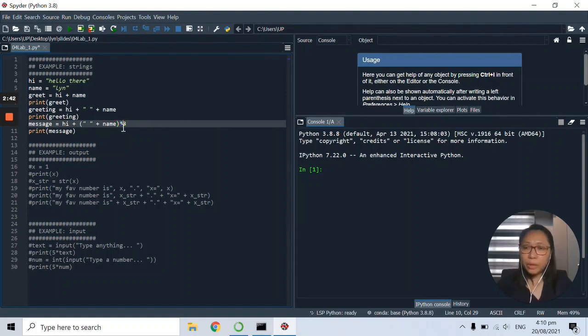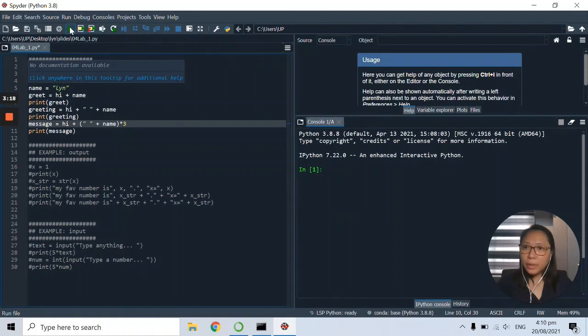So for strings, the star operator means that whatever is inside this parenthesis is repeated this number of times. So in this example, this is repeated 3 times. It's like multiplication, and we are just multiplying the string by an integer.